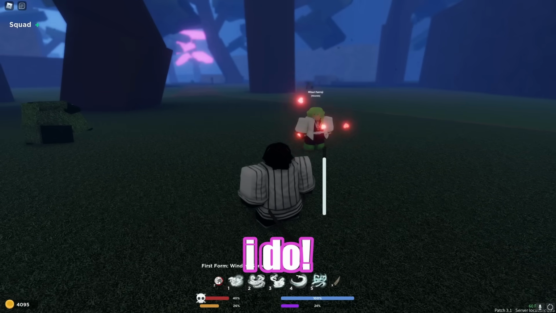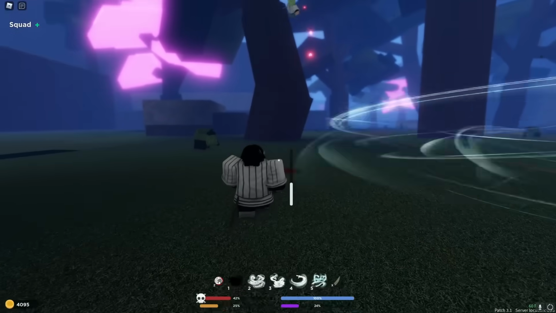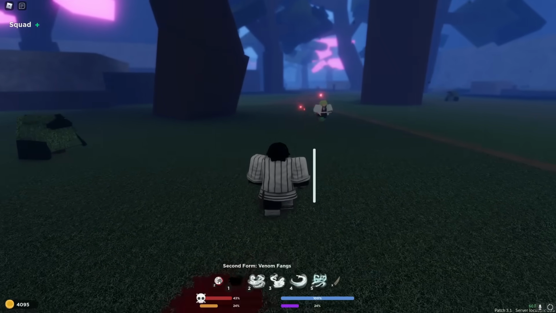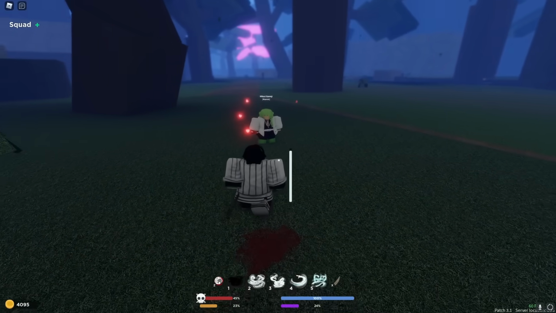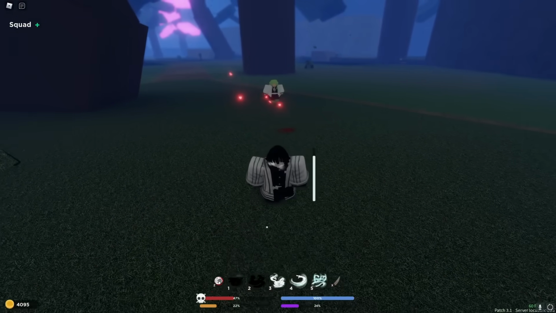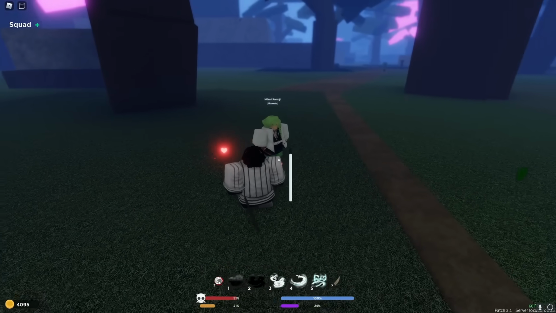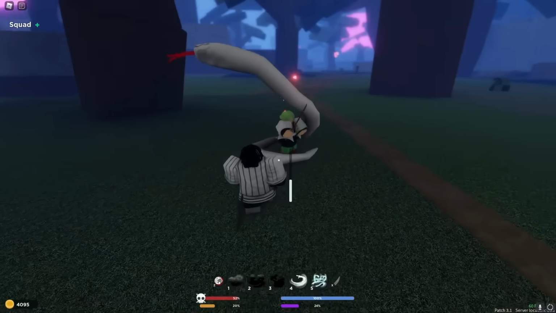Want to see? Yeah. First form, Winding Serpent, it's like 3 slashes, like that. Oh, that's so cool. And then here is Venom Fang, so just attack me now, attack me. See that? So it's like a counter move, you know what I'm saying? And then here is Coil Choke, so look at this, ready? 3, 2, 1, and boom, that sticks around you.